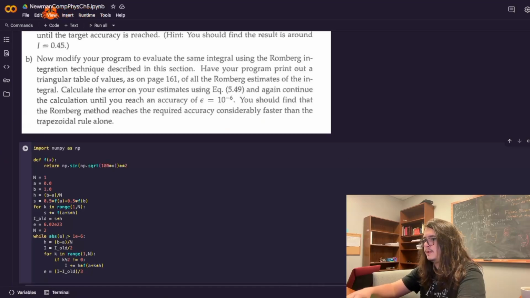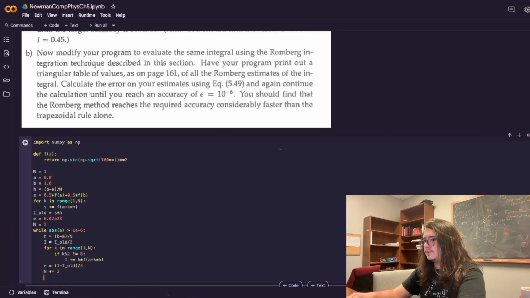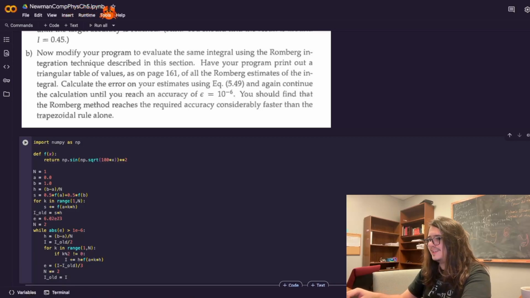And then, to iterate to the next step, multiply n by 2. And also make your new integral the new old integral to keep on calculating the error as you go.